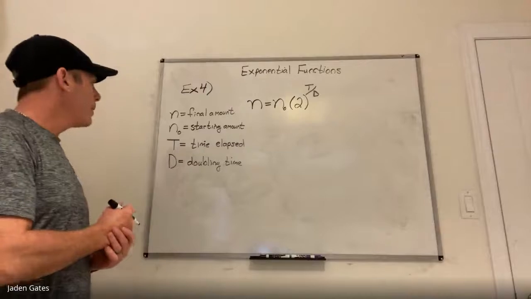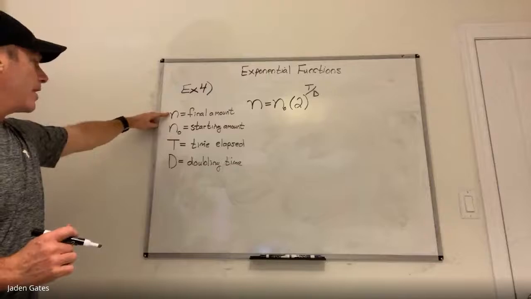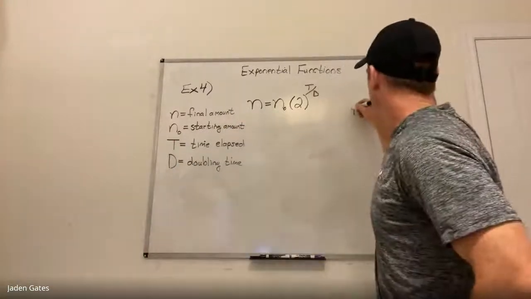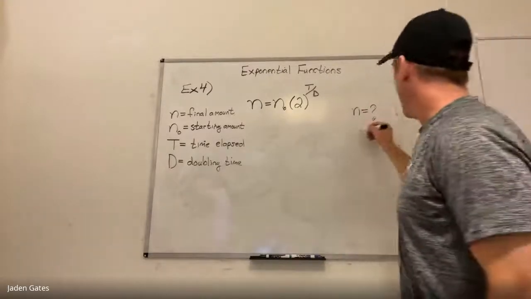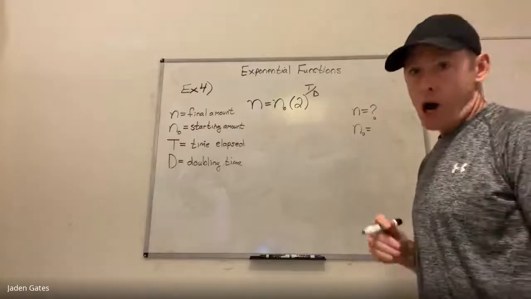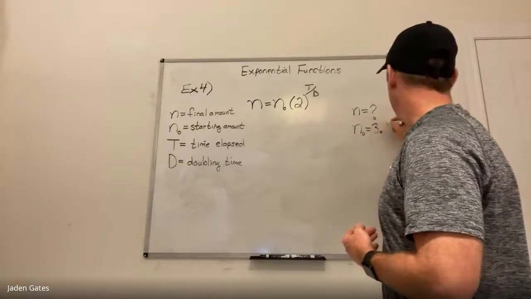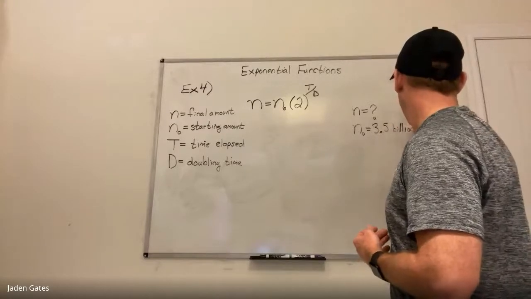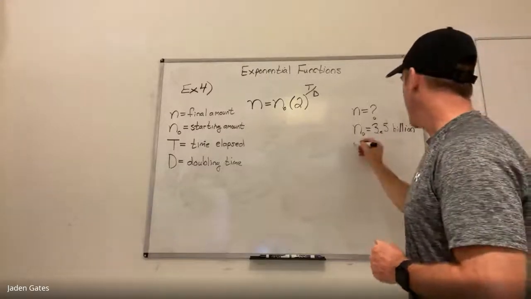All right, now, in this question, we'll get back to it. We want to know the final amount in 2020. So I'm going to go over here. We don't know this year what the final amount will be. Though we do know that in 1981, that's when our first perspective is, 3.5 billion people were around. All right, so 3.5 billion. The time that's gone by.